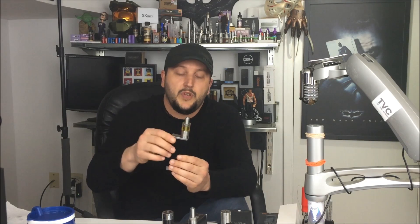Another tank. So what do we have here? This is from a company called Inakin, and Inakin sent me this for review. It's called the iSub. It came with 0.5-ohm atomizer heads and it has a polycarbonate, almost like a bell cap, with a non-removable drip tip. It's in the under $20 price point range. The question is: how does it vape? How is it built? How does it work? Will this poly hold up to the rigors of different juices? I'll answer all that and more. But let's first jump to the up-close, take it apart, break it down, fill it up, and then we'll come out for a vape. And I'll give you my final word and analysis. Alright guys, let's zoom in.